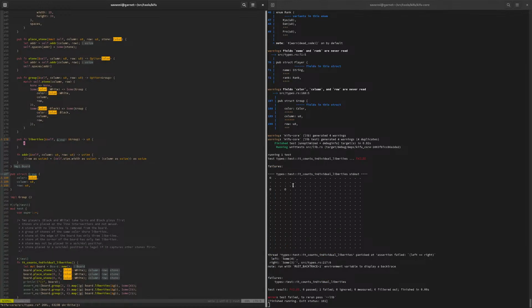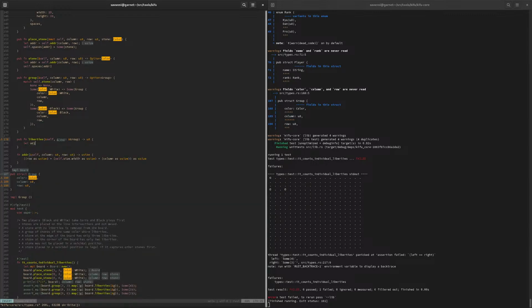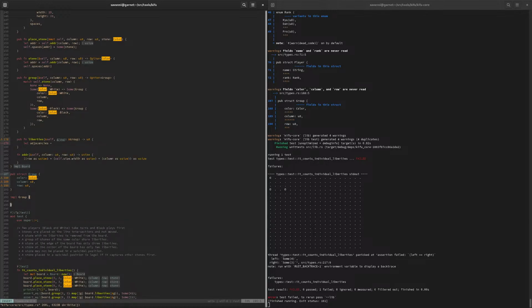Now, looking at an individual stone, I want to calculate the adjacencies. That actually does belong here.